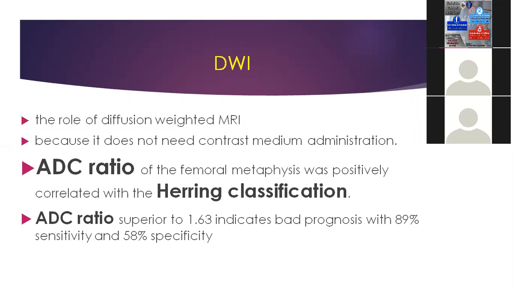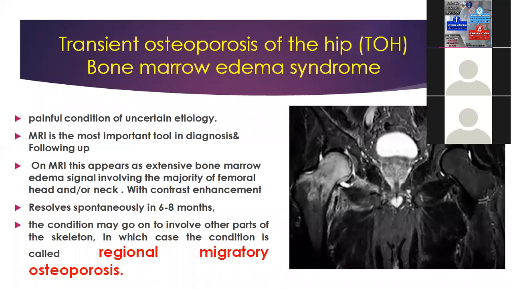So you can have limited numbers, or they can call it cutoff numbers. If we have more than 1.6, this is a bad prognosis. The ADC ratio, the machine will give you that ratio. If it's already more than 1.63, this is the cutoff. It will be a worse prognosis for joint management in someone suffering from avascular necrosis.